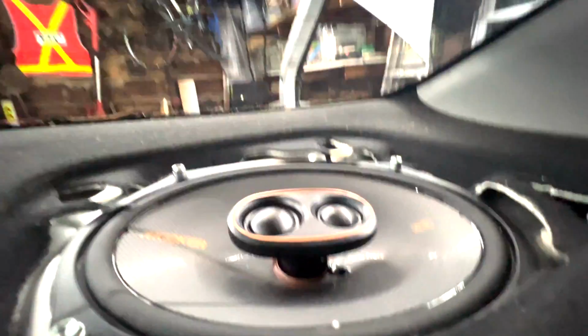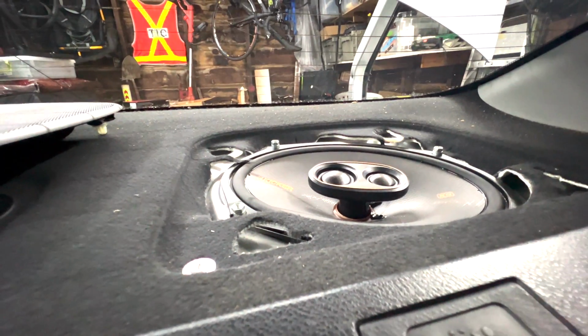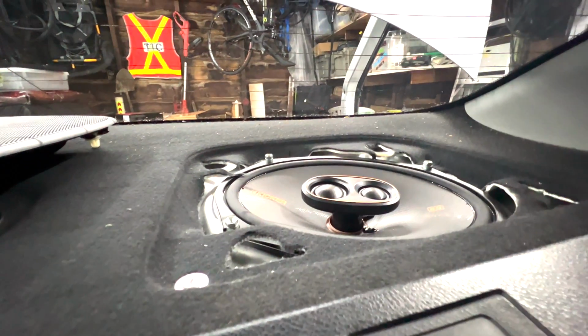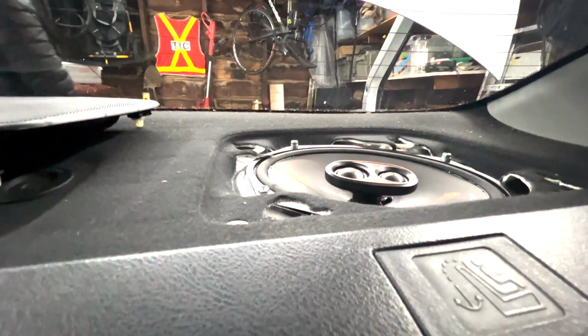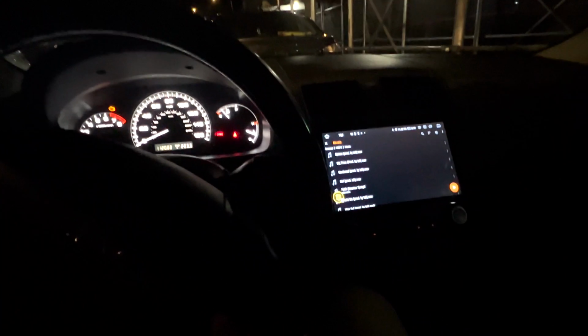But I'm going to go ahead and get everything put together, and then I'm going to give you guys a sound test to see how these things actually sound. I'm very curious how these all sound in unison right now. I know this is nighttime right now.